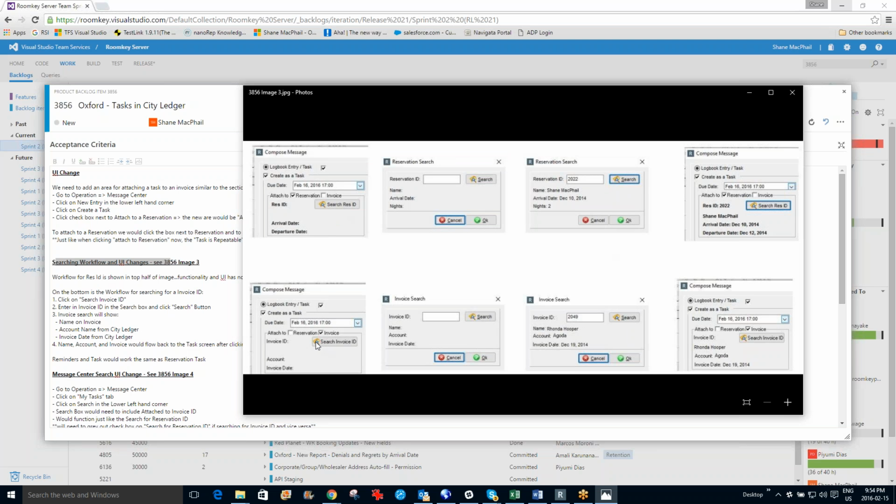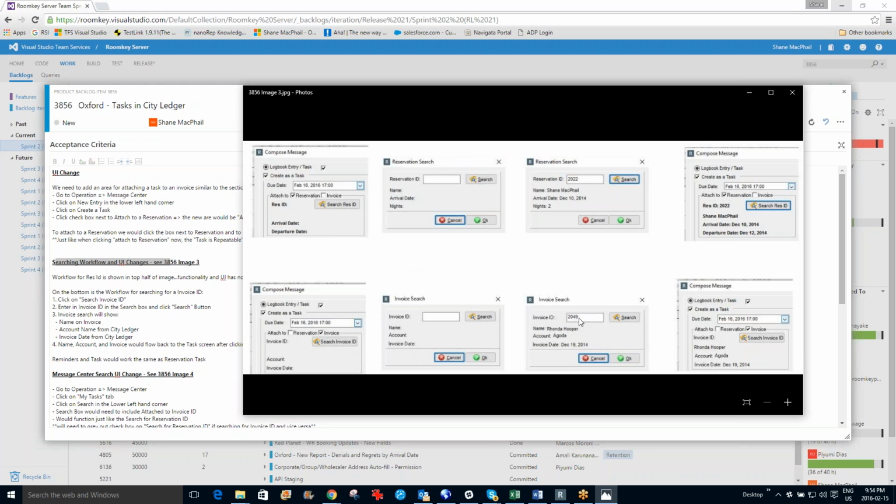Now this is the new flow. We're going to change that box. As soon as we click on invoice, the box changes. So we got search invoice ID. We're going to get invoice ID here. We're going to get the name, and that's the name of the invoice. And instead of arrival date and nights, it's going to be the account and the invoice date.